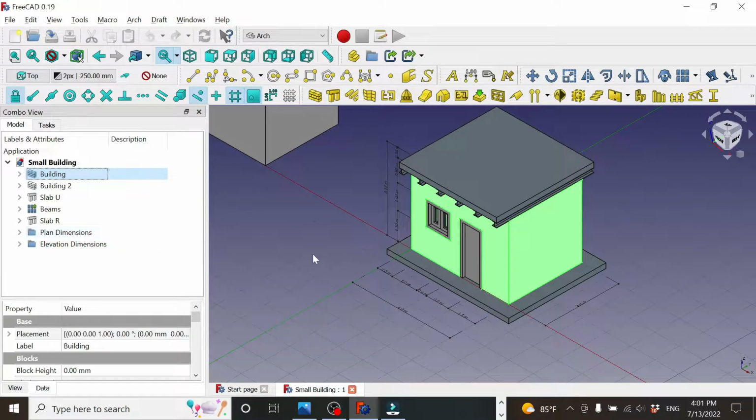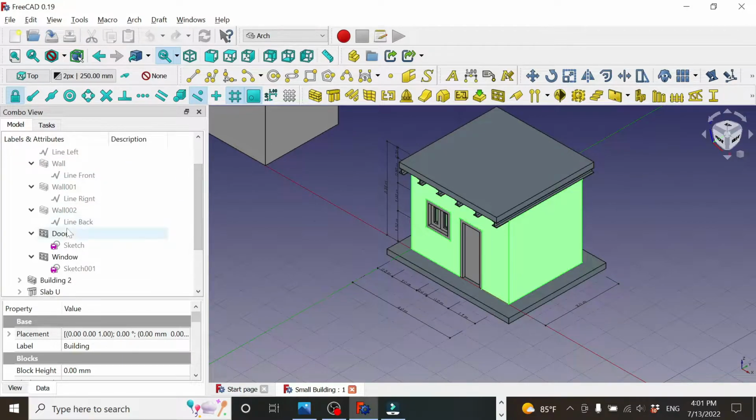It contains walls of our building created using two-point line tool, right here. If you click the arrow, you can see that each wall is created based on the line we created before. This branch also includes door and window inserted in that wall.